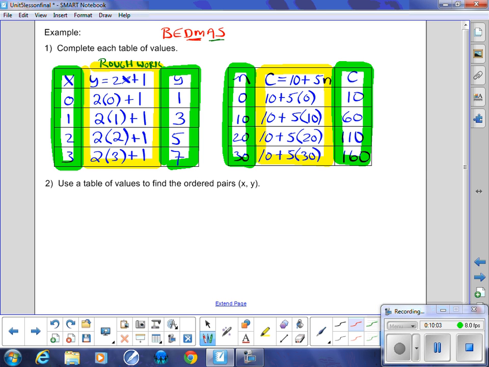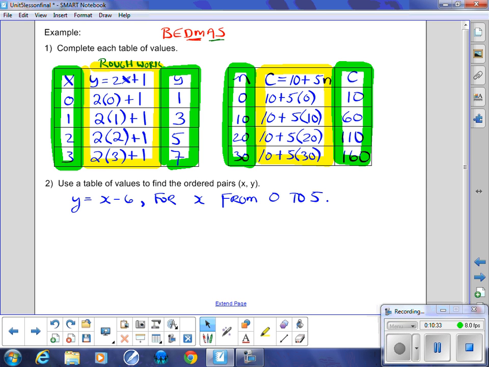So I think in the homework it says y equals x minus 6, just using the same x from 0 to 5. So that's what the homework's going to look like. It's exactly like that. It wants us to find the ordered pairs for all the x values from 0 to 5. So how do you do that?